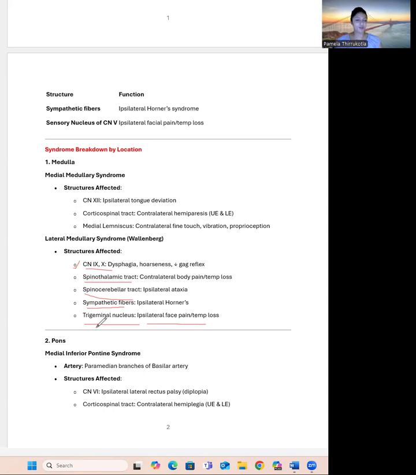Yes. So whenever the question hints you towards cranial nerve 9 and 10 with these four S, you need to think about your lateral medullary syndrome. And that kind of wraps up your medullary syndromes. The medial is always your M's and lateral is always your S.